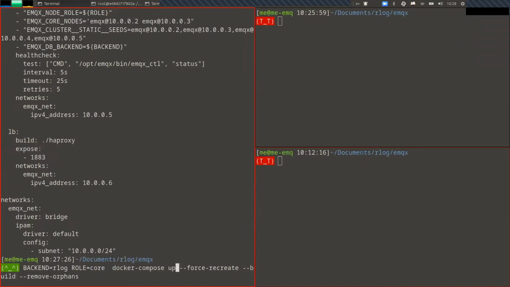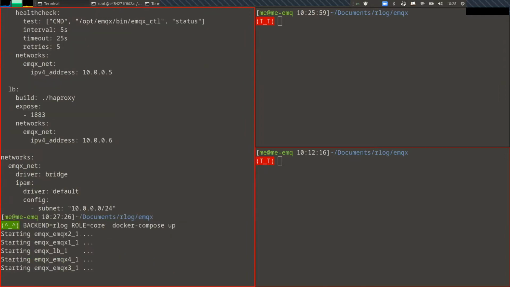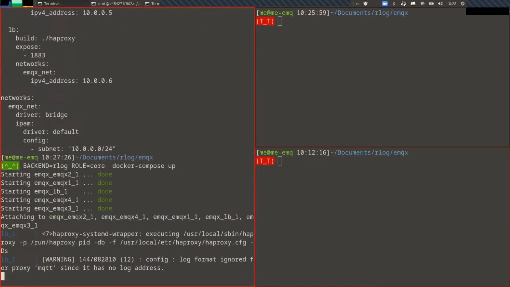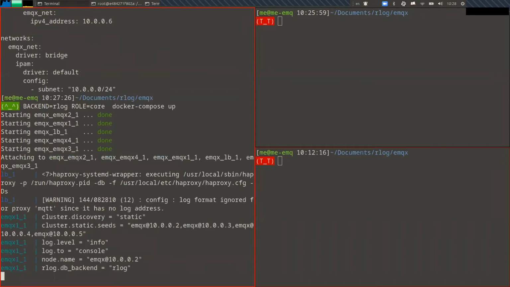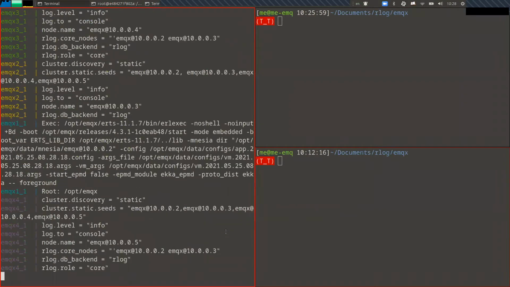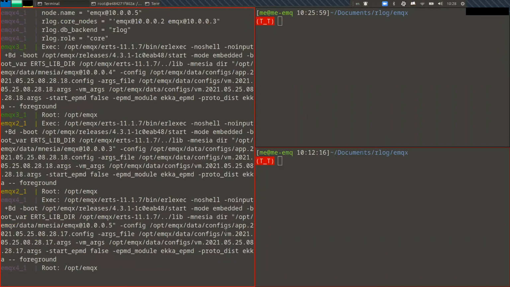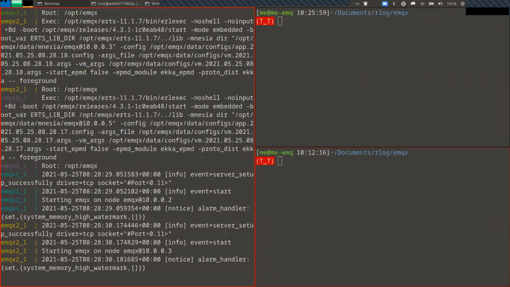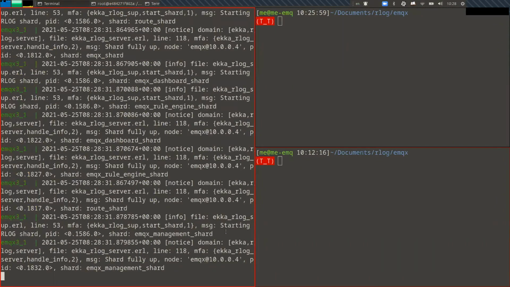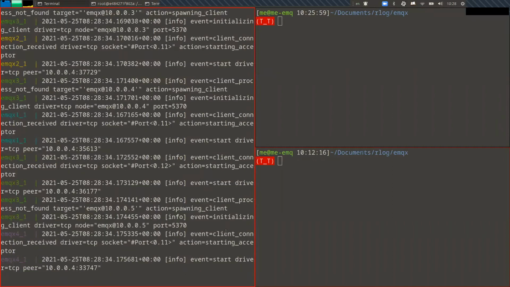Okay, so I'm going to start a cluster with 4 nodes. 2 of these nodes are going to be replicant nodes. And I will demonstrate that the dashboard is going to work on these nodes and can configure workflows and whatnot. Also, I'm going to show the tests for the dirty operations.